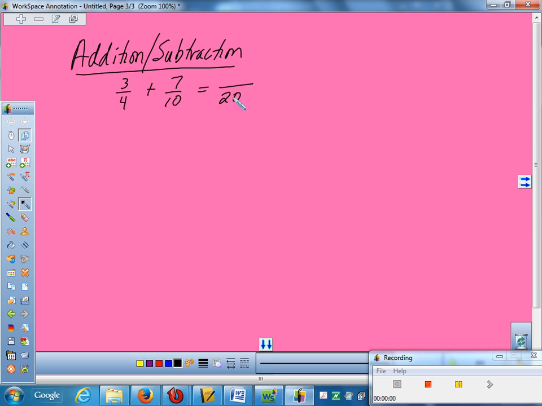Okay, well, I'm not going to make you just right now. I'm going to do a factor tree, but beyond that, we're going to get the concept. So you would break 4 down into a factor tree of 2 and 2. And you would break 10 down into factors of 2 and 5.